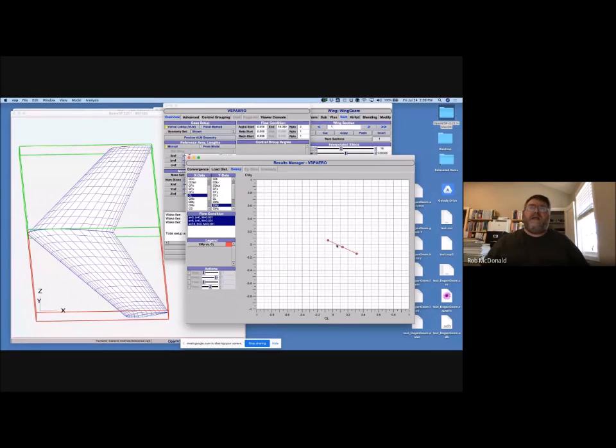So in VSP Aero, if I were to put control surfaces on this airplane as an elevator, and if I were to look at an elevator undeflected and then like 1 degree and 2, 3, 4, 5 degrees, each of those different deflections would create another line parallel to this one. So this is my 0 degree line. And then I'd have a 1 degree line over here to the right and a 5 degree line, and they'd all move, and they'd actually move up and to the right.